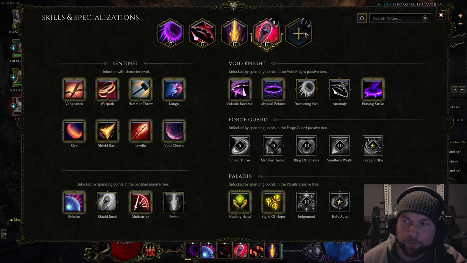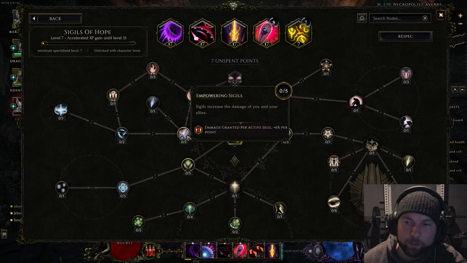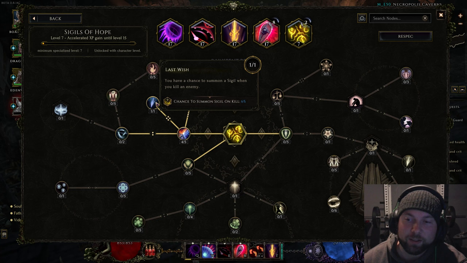And then, of course, for the last one, like I said, Sigils of Hope. We're building this into Void Sigils of Hope so that we can get the spell damage and increased void damage, and then also a ton of armor. So 3 points in Empowering Sigils. Or we're going to put 4 points, 1 point in Last Wish so that you can summon it on kill so you don't have to manually do it, as mana will be a bit of an issue. And then 2 points in Decree of Flame.